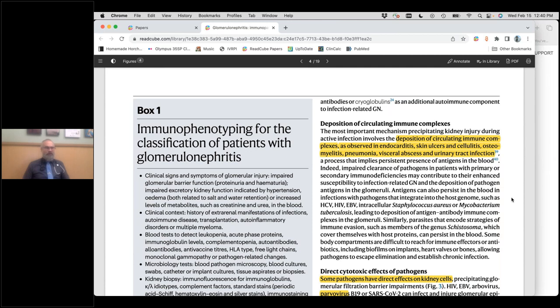And I think it's interesting, I have an index of suspicion if I know they've had tick exposure. I don't necessarily need it to be Lyme, but if they've had tick exposure from any of the tick-borne diseases, and I see something that I think might be immune complex based on the histology, I would go ahead and start treating while we're waiting for the EM and immunofluorescence. I think it would be reasonable to treat because we know we have a history of some type of tick-borne disease, tick exposure, I should even say.